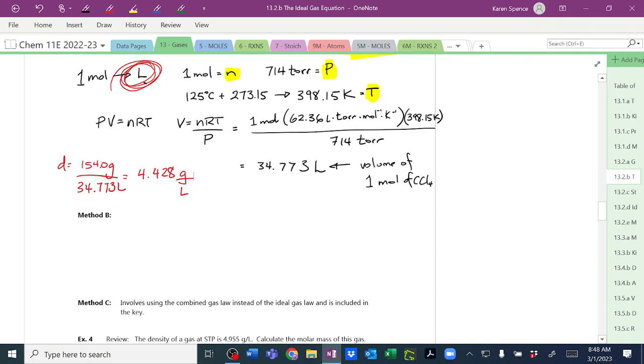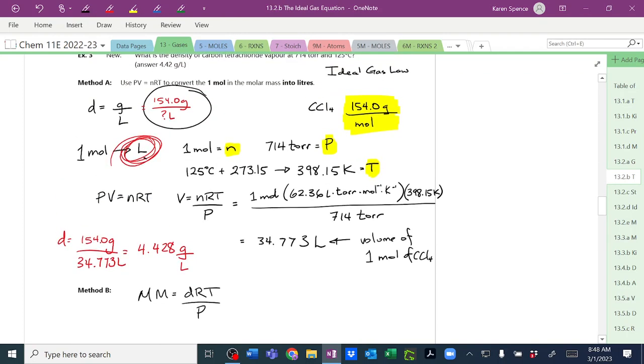Okay, there is a formula that you can use, but it's not on your sheet. Okay? It is that molar mass is equal to dRT over P. Now, you might be like, what use is this formula to me if it's not given on my data sheet? Do I have to memorize this sucker? If you want to use it, you need to memorize it, okay?